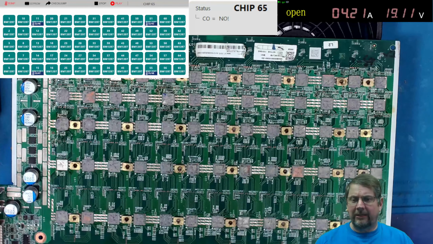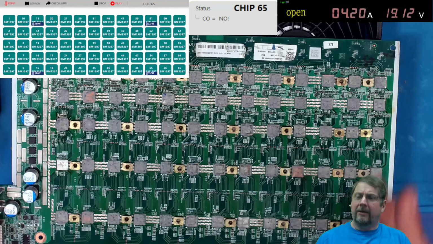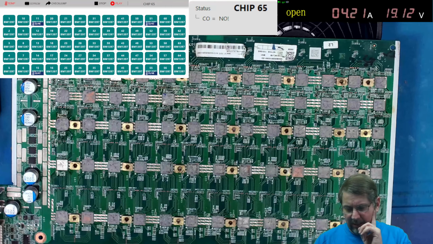All right, let me get this back together and we'll test one more time. And then we'll get it back into the Vanish miner.